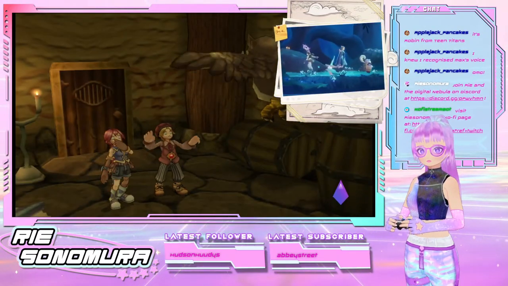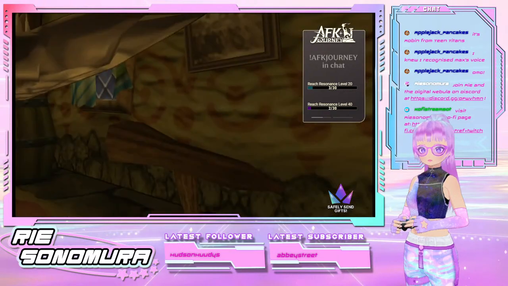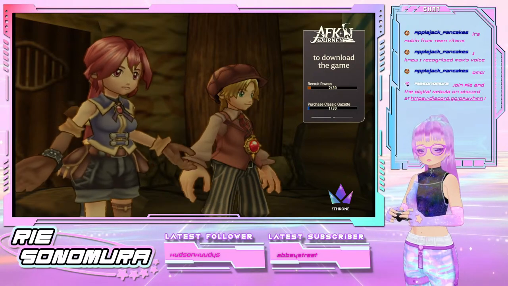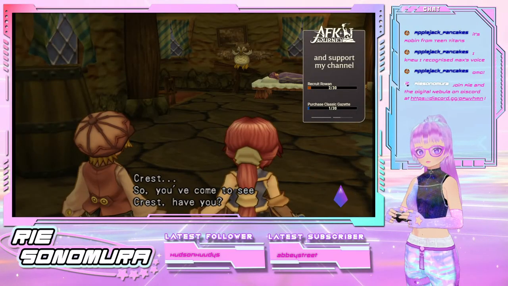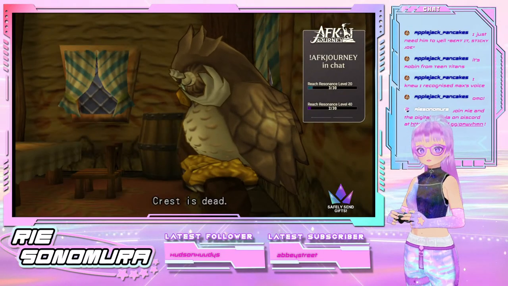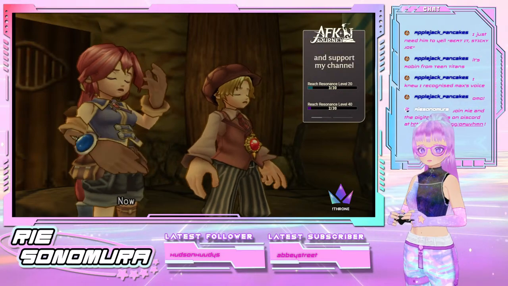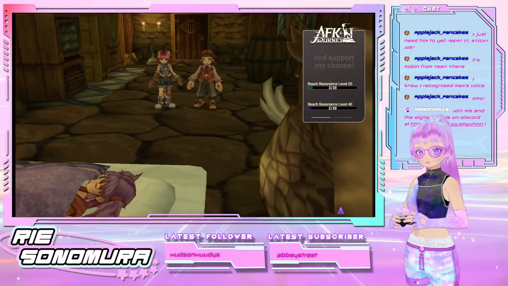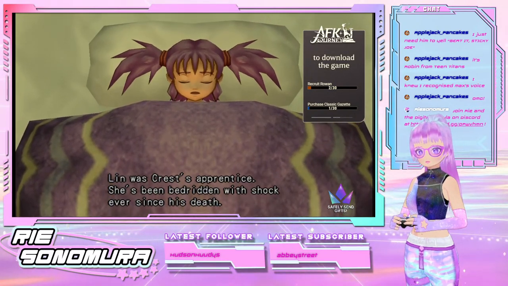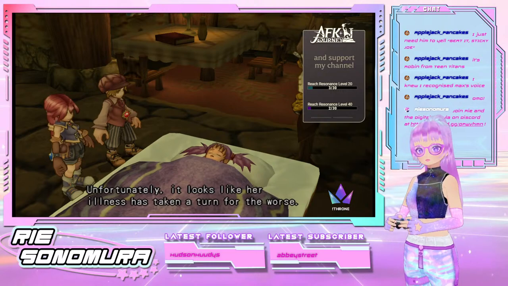You can talk? Hold on, Mr. Owl. Just listen to it. What is it? We're looking for somebody. His name is Crest. Crest? So you've come to seek? Yes, that's right. Crest is dead. Dead? Crest's henchmen got him too. Now what are we gonna do? And who's this? Lynn was Crest's apprentice. She's been bedridden with shock ever since his death. Unfortunately, it looks like her illness has taken a turn for the worse.